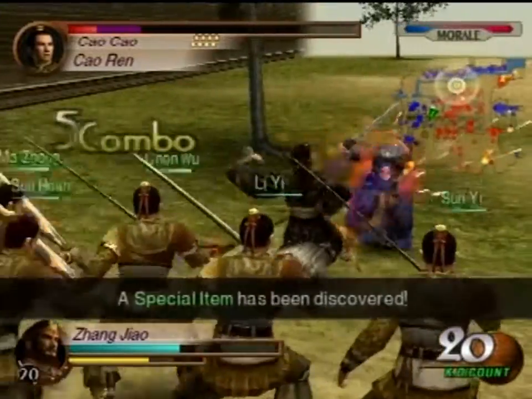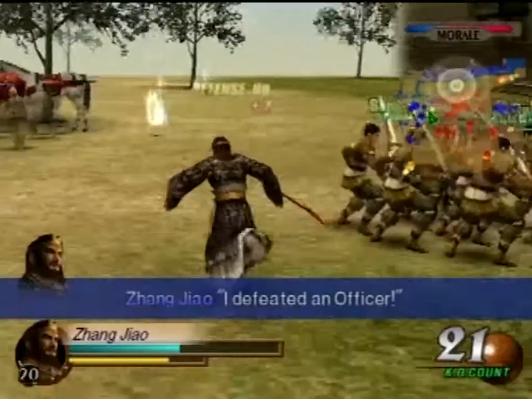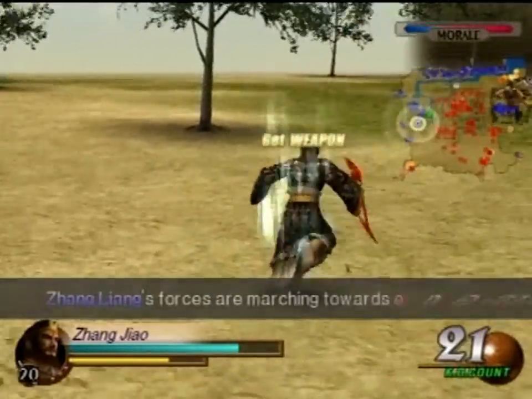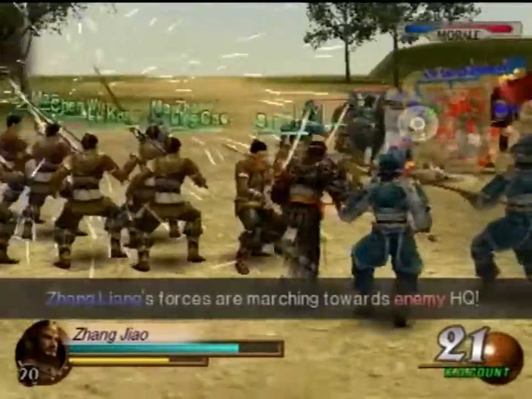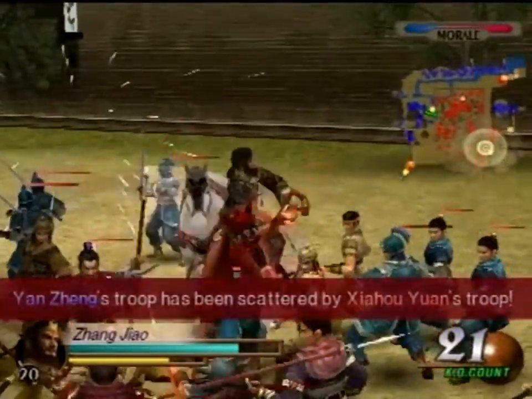So there's the fourth weapon. It appears on the other side of the river to where I am. So we have to go the long way around in order to reach it, since the river isn't frozen. And I'll show you where that is in a moment.